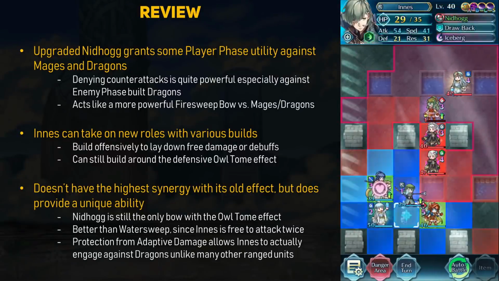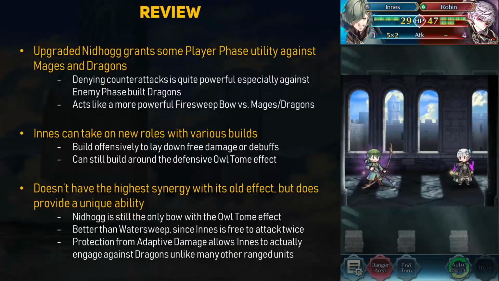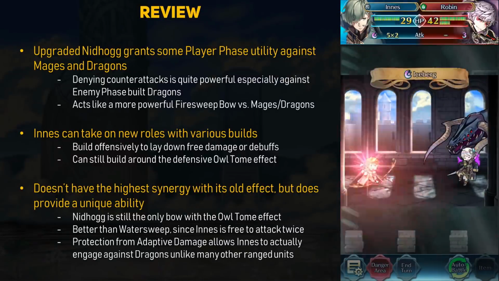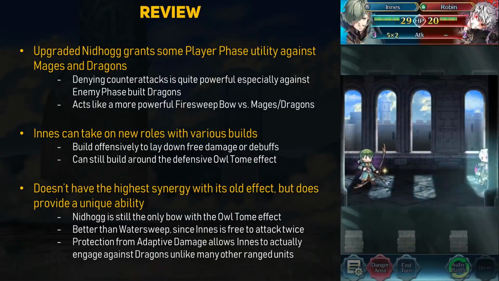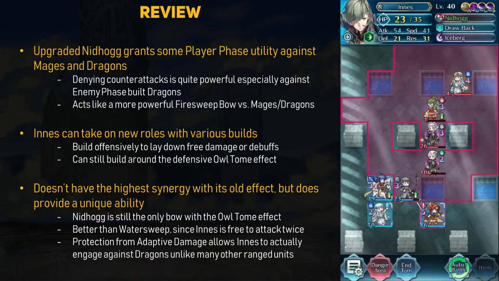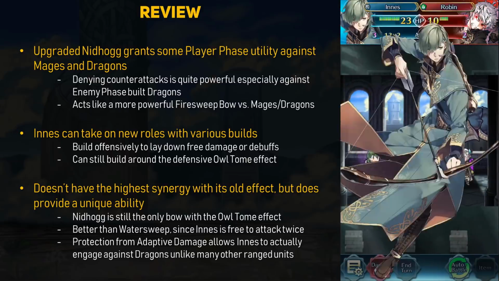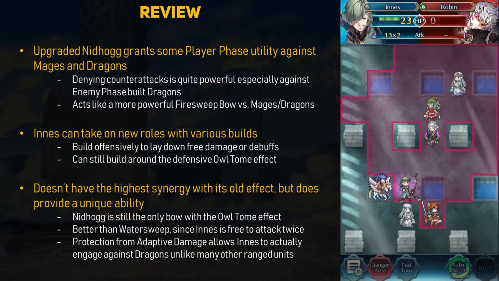Being the only Owl Tome bow, it's still a cool and unique weapon, but now having the ability to prevent counterattacks from mages and dragons, it brings some offensive utility to Innis as a unit. For example, in Arena Assault, if you run into a Dragon Emblem team, you can pull out Innis and a Dancer to wreak havoc on a team that can't even fight back.